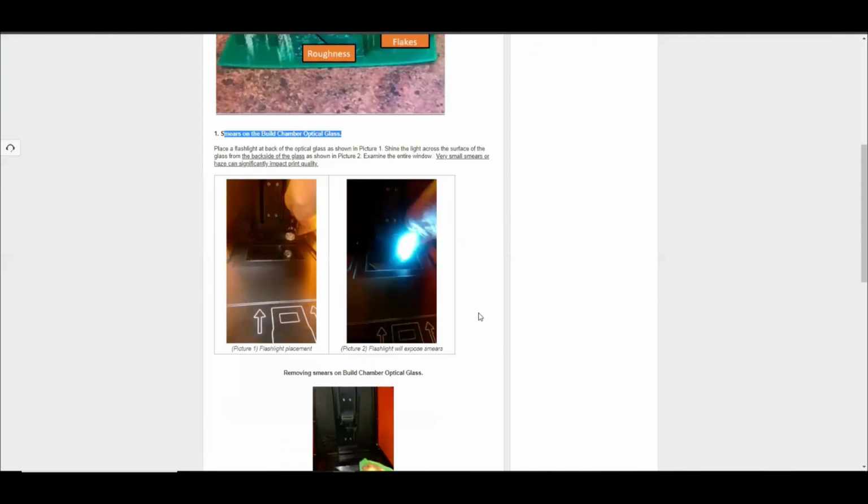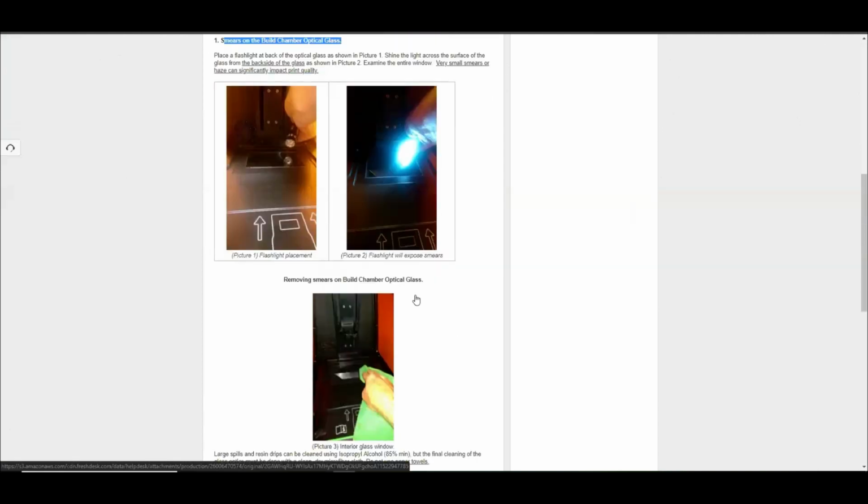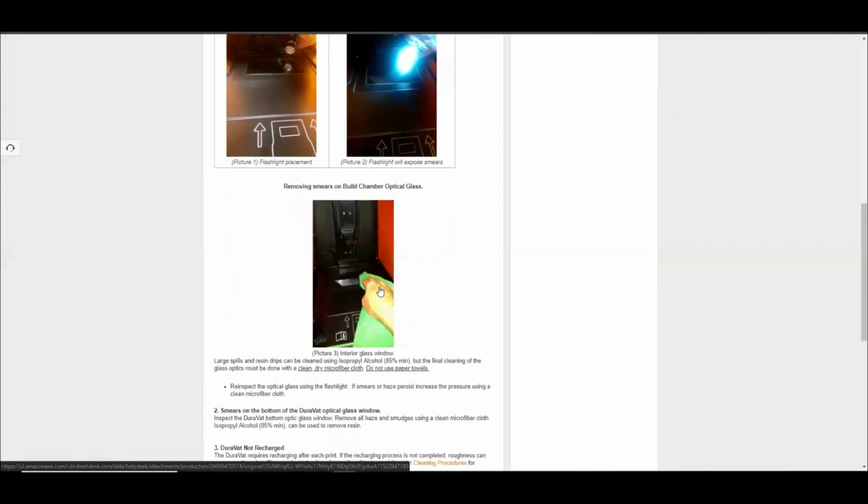And the only way you can see those smears is to take a flashlight and hold it at the back of the build chamber. So my hand here is actually at the back of the build chamber and shining the light towards the door. So the door's here, your face is over here. And looking at that glass surface, and if there's any smears, it really needs to be crystal clear, because otherwise you're going to have refraction.